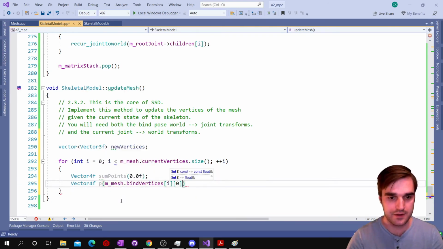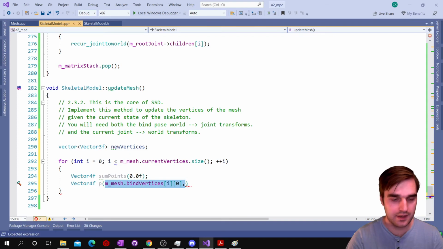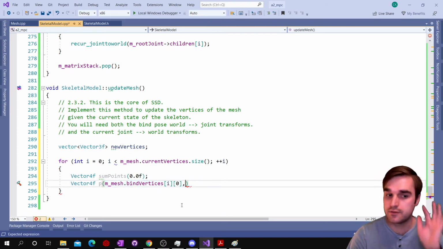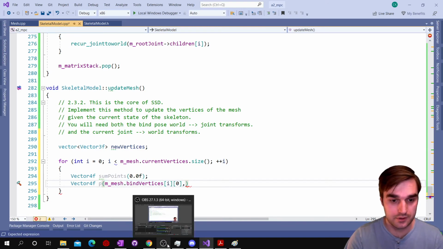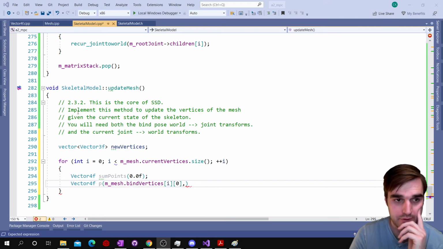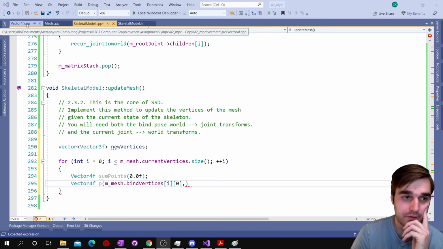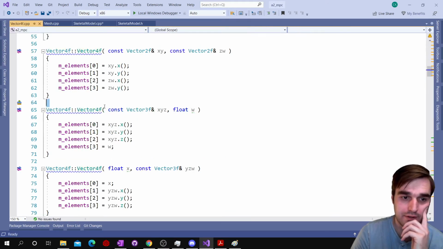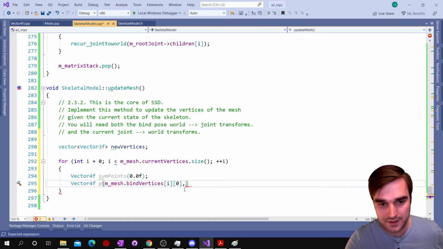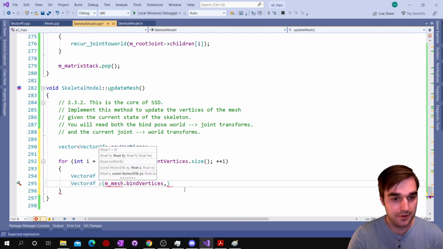and then it gets the x value of this vertex, and then a comma. I think there's a better way to initialize this, something that's a little less typing. Let me pause the recording. Okay, my suspicions were correct. Instead of copy-pasting, if we look at the member functions for Vector4f, we can see that we can construct a Vector4f using a Vector3f and a float value. So let's try using that. I'm going to pass it bindVertices, which is a Vector3f, then a comma, and then 1.0f.